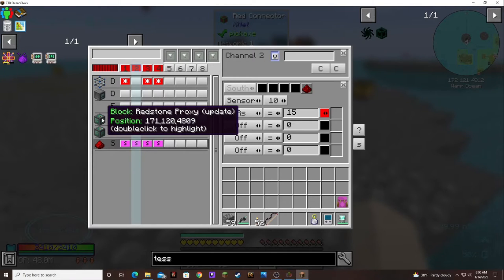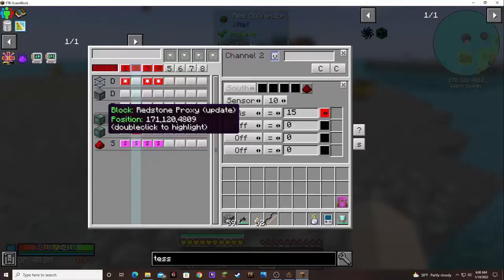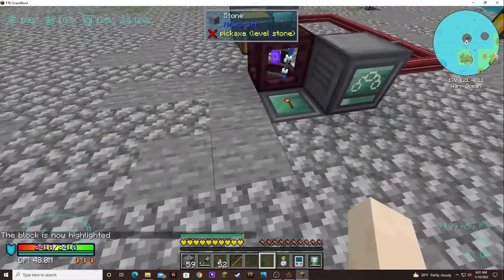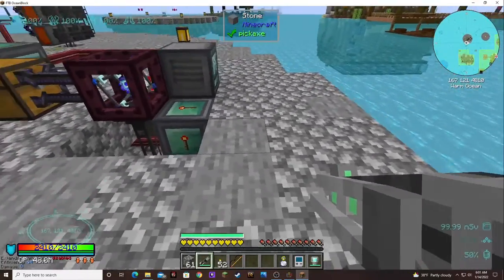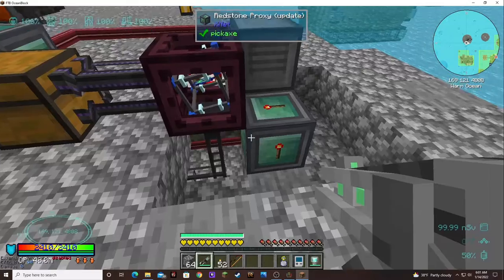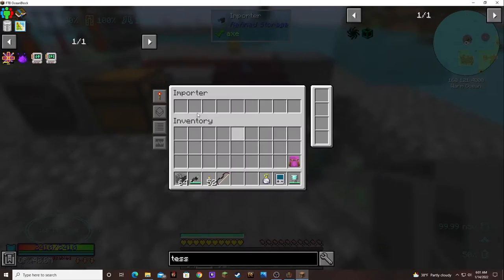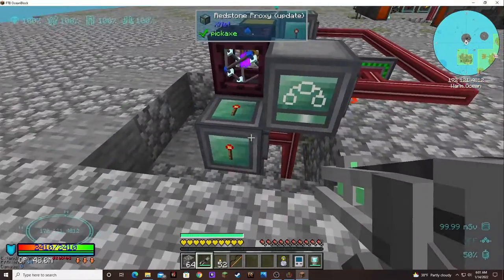Okay, this one is proxy. I need to name those. Okay, that's that. Here. What is this one even doing? Oh, it's controlling the importer. Okay, so this will only work with the redstone signal. So it should.